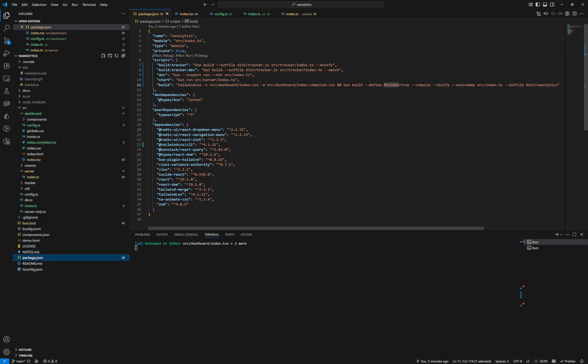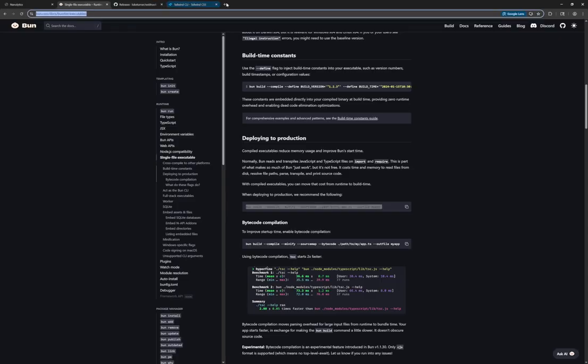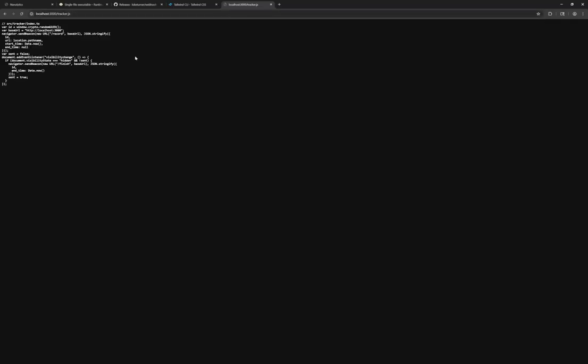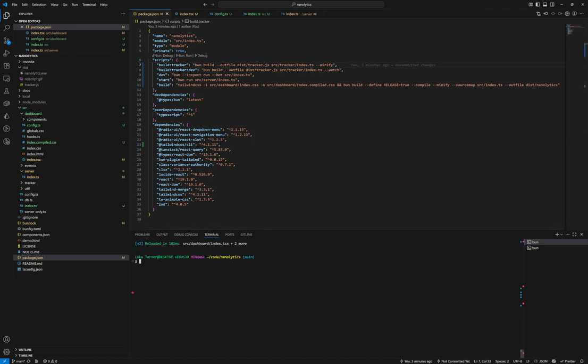One thing we're going to have to deal with, though, is kind of unique to this app, which is this tracker file. So let's think about that. I think it's 3000. Let's do a whole new tab here, 3000/tracker.js. Right. Then we get this thing, right? And that works in dev mode.